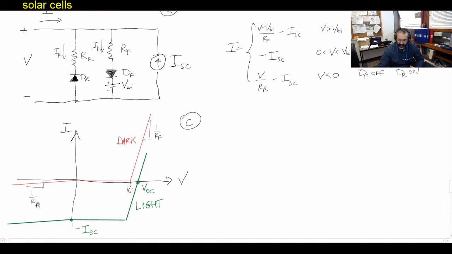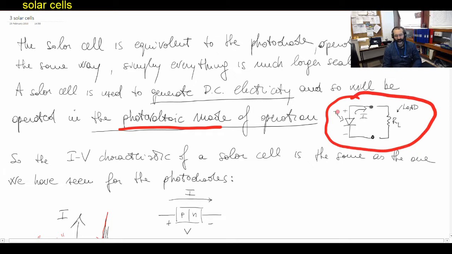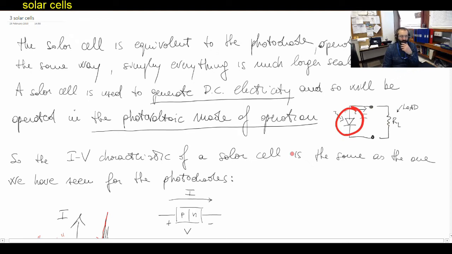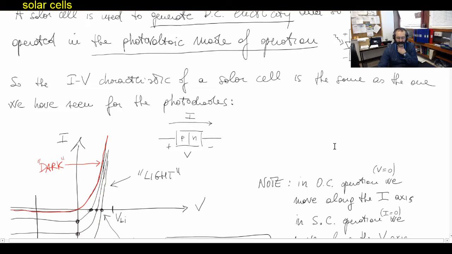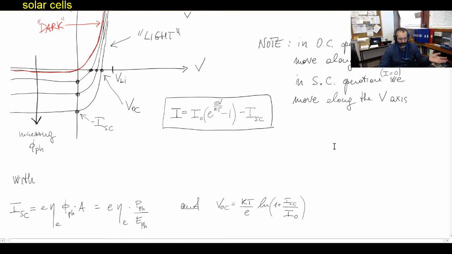We obviously understand now that we've discussed photoconductive mode and photovoltaic mode more in detail, why the solar cell is operated in photovoltaic mode. So the circuit we have in our mind is to connect our solar cell to a load in this way. We've seen all the basic stuff about the solar cell. We've said it's effectively a photodiode, so everything we've said for the photodiode holds true, exactly the same for the solar cell. Simply the solar cell is a much bigger photodiode, if you like.